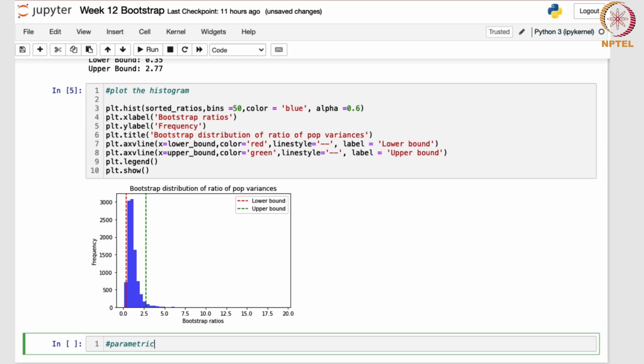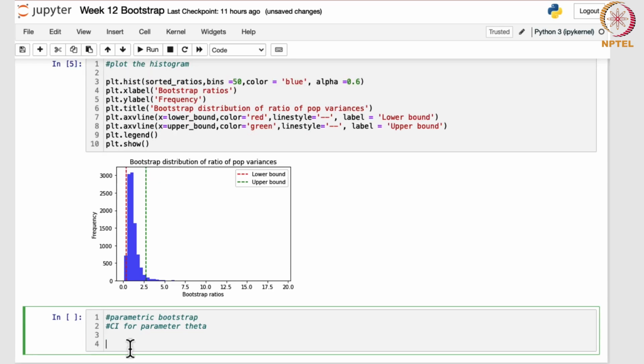From here on we are going to work with parametric bootstrap, and we are going to find the confidence interval for parameter theta. So let me first import the necessary libraries. Import numpy, and from scipy.stats import Poisson.